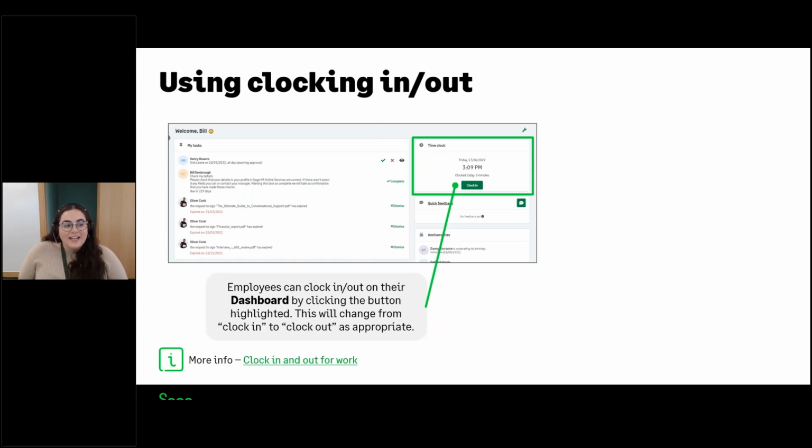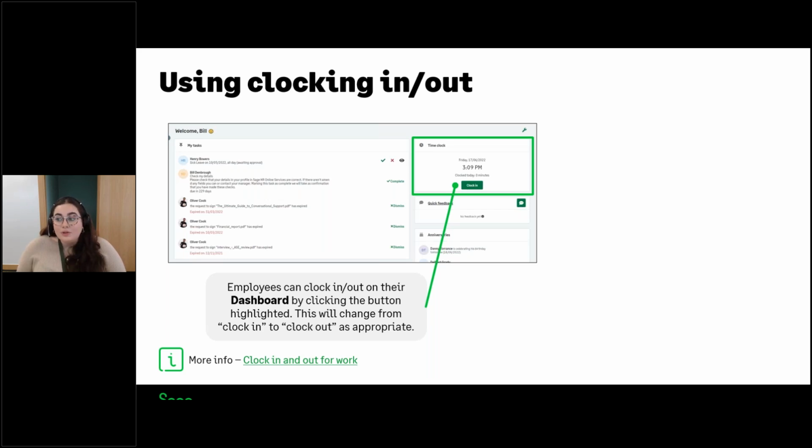Thanks again, Duncan. Yeah, so once this is set up, and of course, depending on your settings, employees will be able to clock in and out either on the portal or on the app. To clock in from the portal, from the dashboard, the employee will have a button to click, as you can see highlighted on this image here. So this will either display clock in or clock out, of course, depending what the employee would do next. If they did clock in, this would then start counting up how long they'd been in work for. And then once they clock out, this will apply to the employee's timesheets.